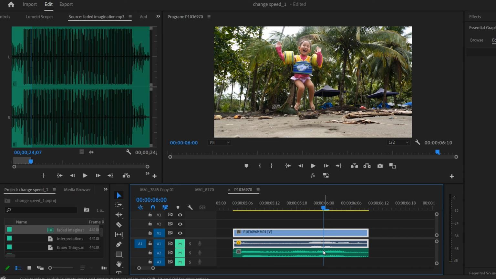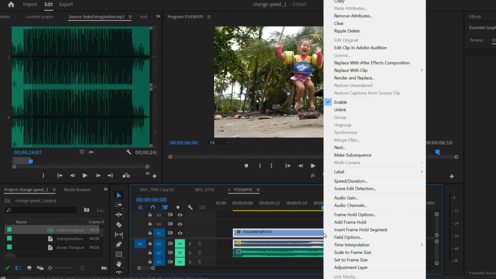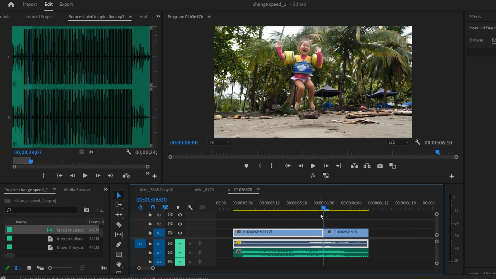Once you have your playhead set, all you have to do is right click, and then you're gonna pick between these two things. I'm gonna show you both. This one here, add frame hold. When you click it, it adds a frame hold. If I move this out, you can see it split the clip right here. This is still the regular clip, and then right at that spot, it's gonna hold.